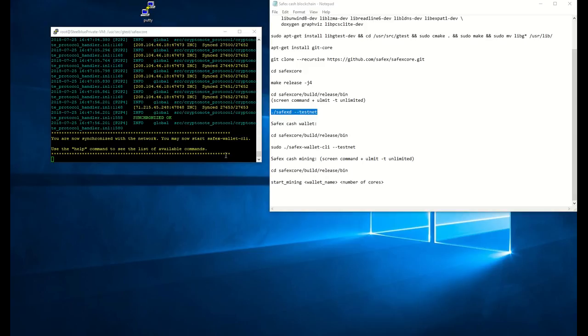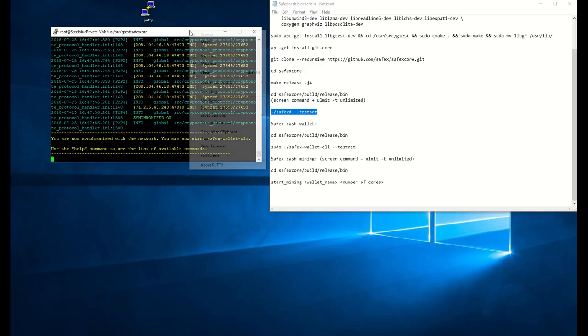Installation is complete. As you can see, it offers you an option to start Safex wallet. If you have a Safex Cash wallet already, you don't need to create your own wallet. You can just start mining straight away. So you just type start mining, wallet name, and then the number of cores you're going to use. But I will show you how to create a wallet if you haven't got one.